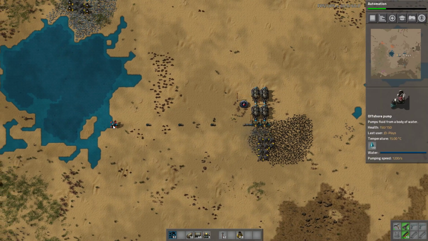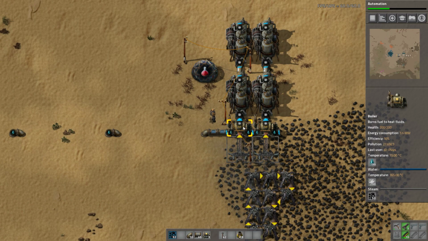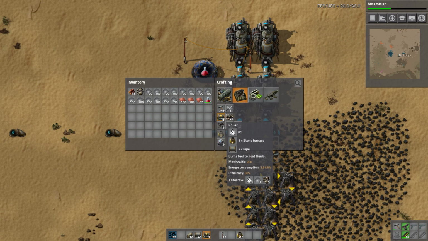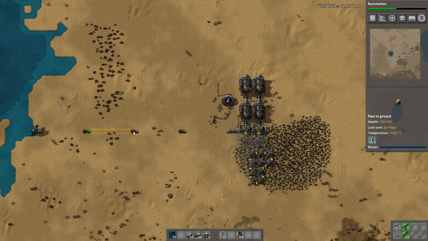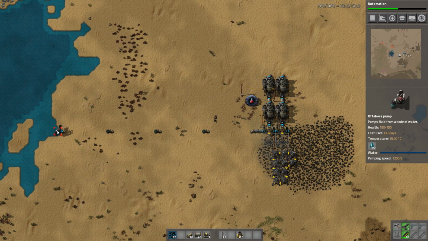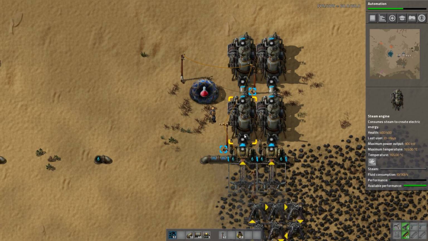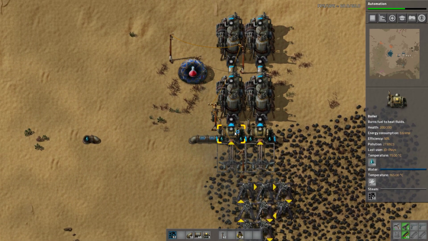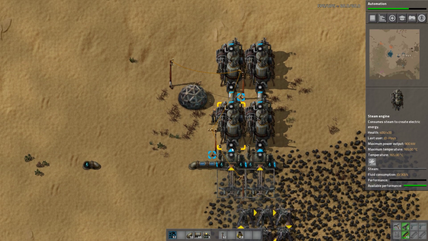Now, for one pipe of water, each one of these boilers, it'll tell us, where are we? Nope. It does tell us somewhere. Haha! It works in reverse. So, a pump, mouse over it, produces 1,200 water per second. A steam engine consumes 30 per second. And we know, because this has got steam in it, this has got steam in it, that these little guys will only produce 60 steam per second.